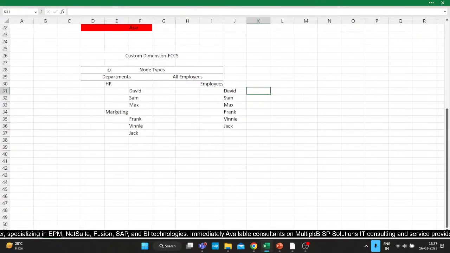You can see here that these are node types under which we have departments and all employees, and then we have employees, or vice versa. We can use that.